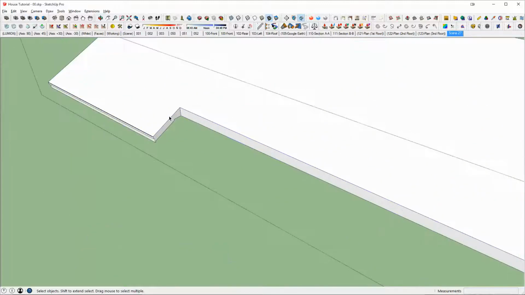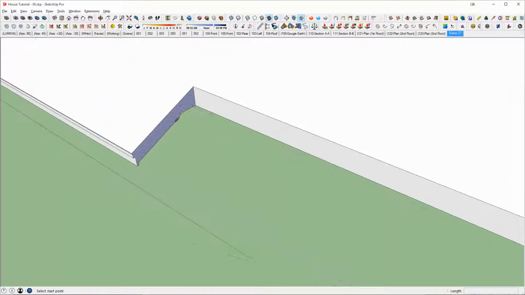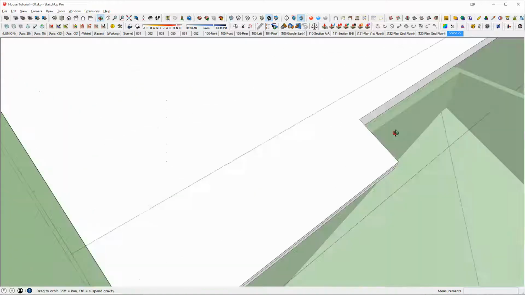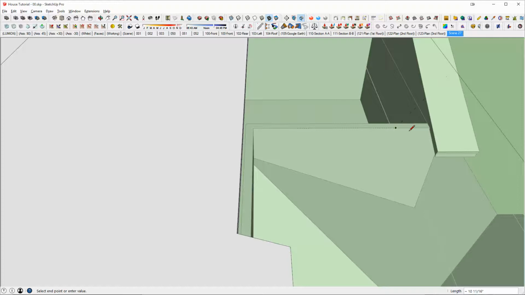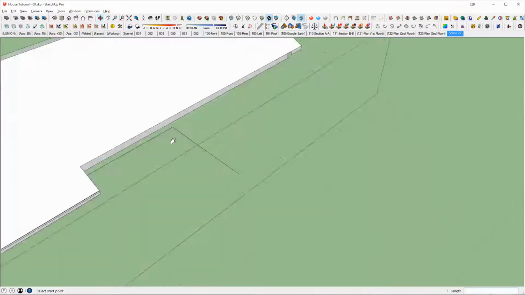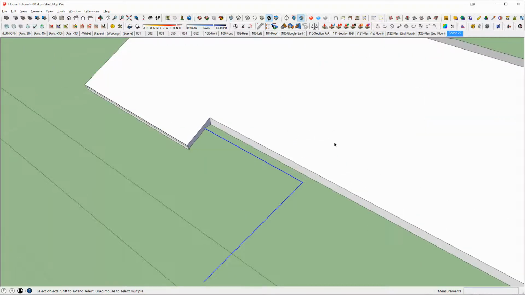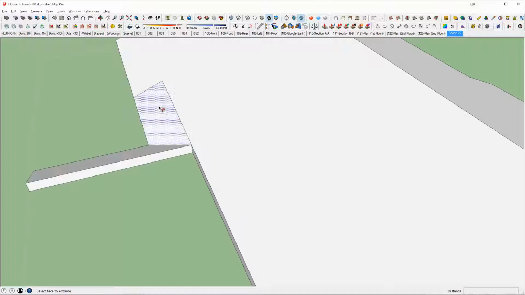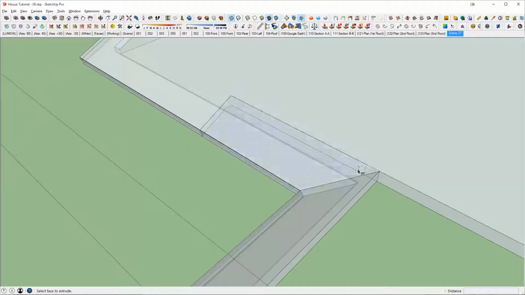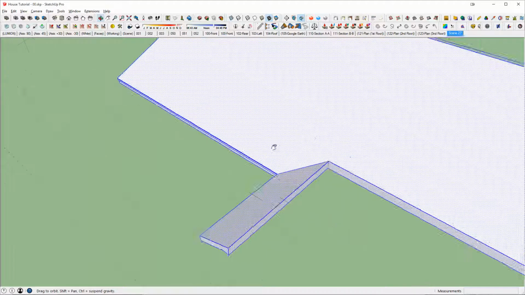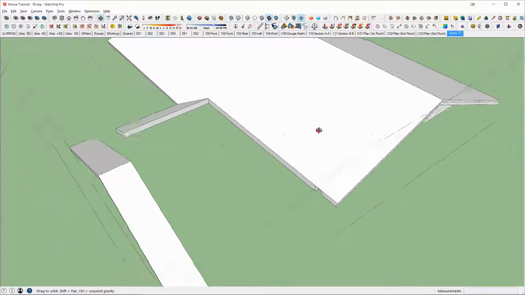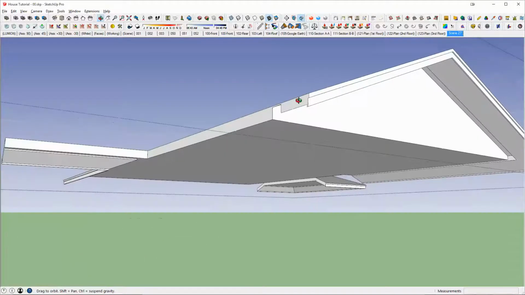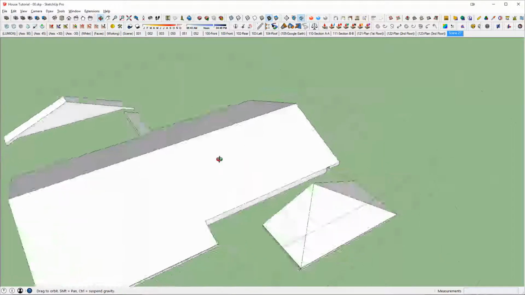you can see that now I can run this piece all the way back here. I'm just going to leave it so it doesn't touch. Sometimes it just works better when it doesn't, and it's easier to push pull to make things join. And we'll add that in. So there's our perfect hip line that we can connect back, which we will do in a minute. And then we're going to do the same thing on this side.